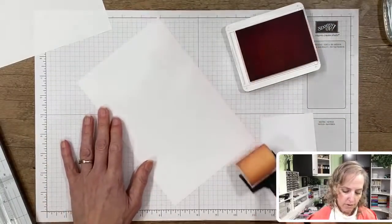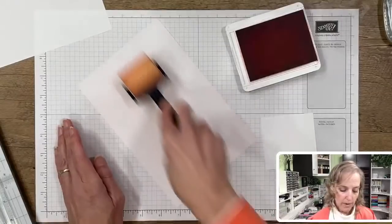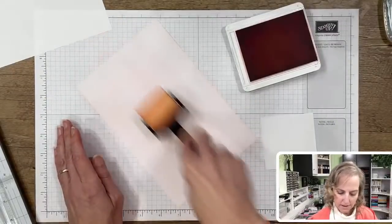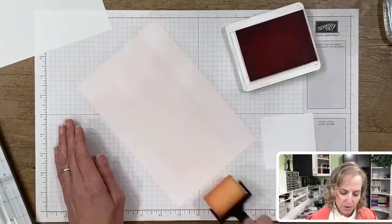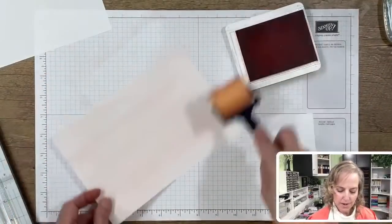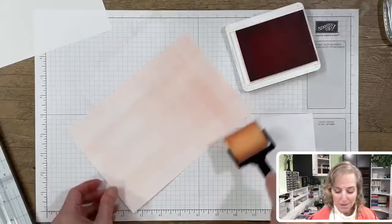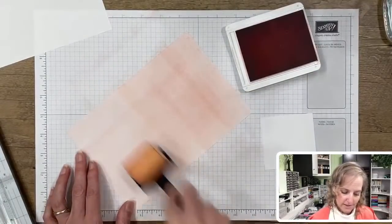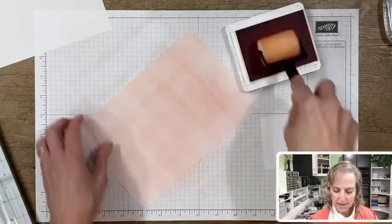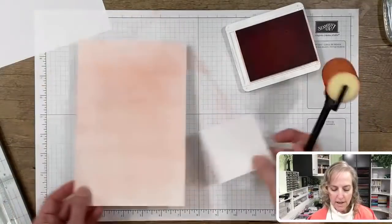Then you just go back and forth and back and forth, and I'm hardly pressing down. I'm lightly tapping, so you can barely see any color going on there. Now, if I were to go harder against it, you would start to see even more difference and lines and stuff like that. And we want a smooth transition of color. So I'm trying not to press too hard. And now I'm going to go back and forth this way. You can see we're starting to get a little bit streaky. That's okay too. If you see a little bit of the streaking, it's totally fine, because the way that the card ends up, you're going to have little tiny sections anyways. So we could go diagonally if we wanted, but the idea is to ink up both sides of these pieces.